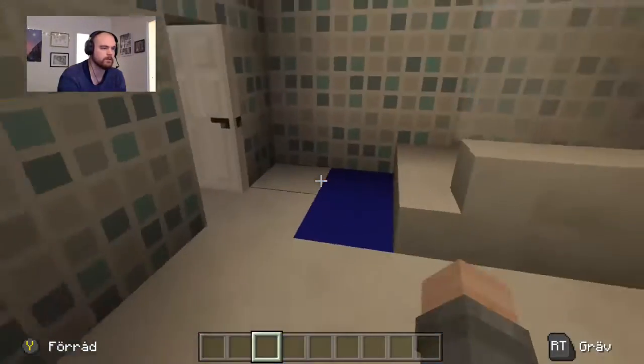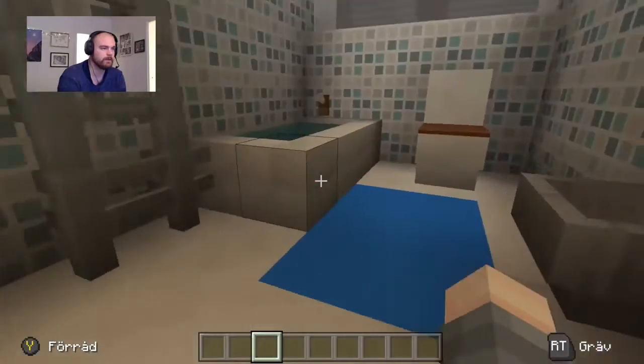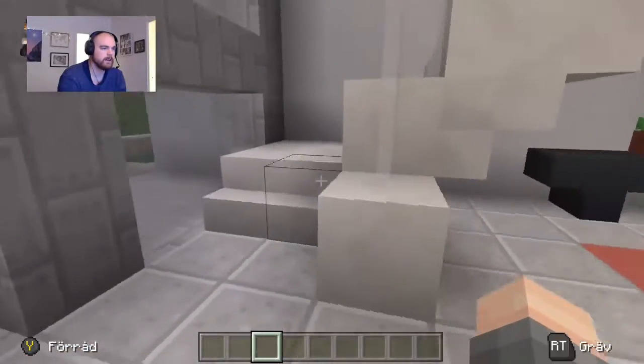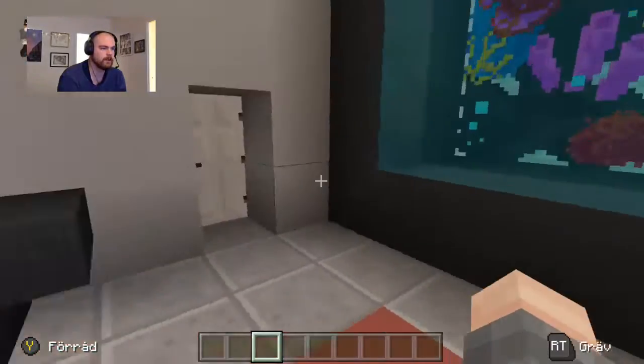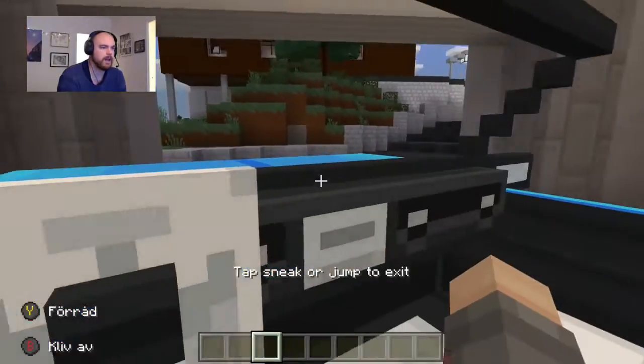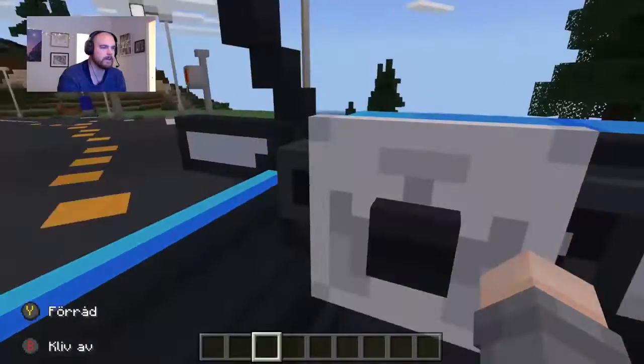Wow, this is cool. Got a shower over here. Got a bathtub. Where does this lead us? Okay, back to the hallway. Awesomeness. Oh, there's another door here. Oh, the garage. Lovely. Okay, going to work, honey. Bye. See you later.